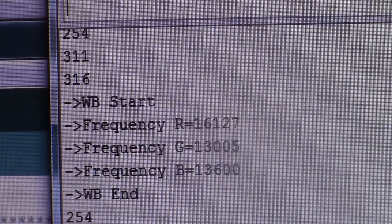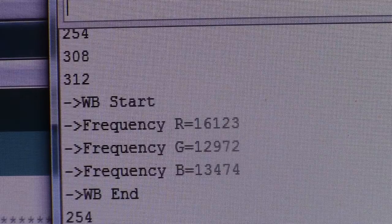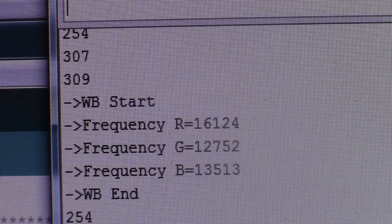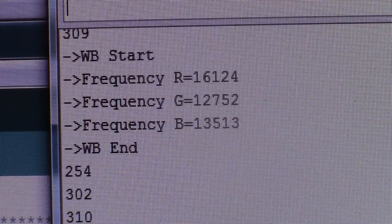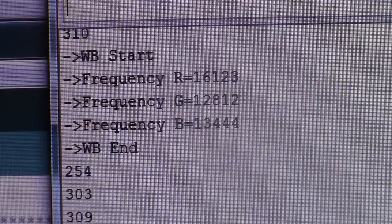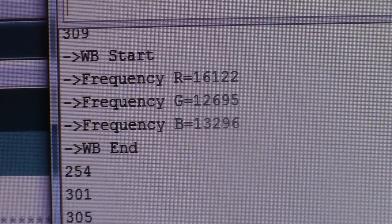Point it now. See, there is. I don't know. Maybe it's settling time. Is there? I didn't read that in the data sheet. But now red is 16,000. You got 16, 12, and 13. 16,000, 12,000, 13,000 for red, green, and blue.